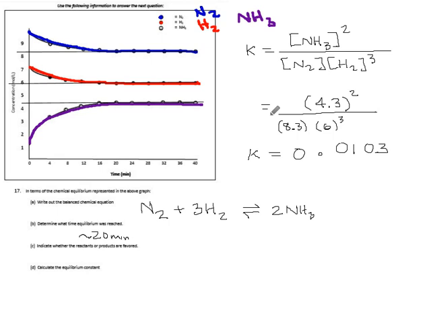So what does that mean about products or reactants favored? Well it's smaller than 1, which means it favors the reactants. When this thing settles down at equilibrium, you have this reaction prefers nitrogen and hydrogen. It doesn't produce a lot of ammonia.